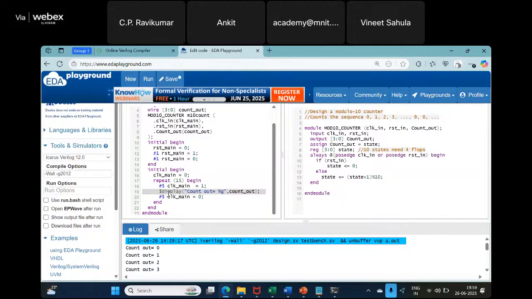It displayed the zero because as soon as the positive edge comes, the change has taken place, but we are immediately displaying it. So it is showing the old value. So that is the reason zero is also shown. So my mistake. It will also show the zero state, right?